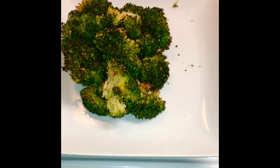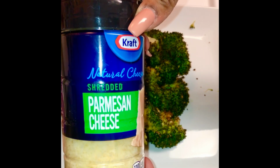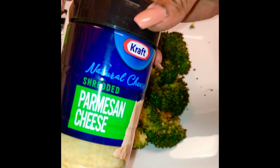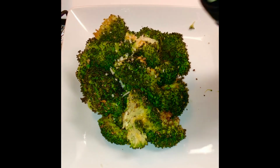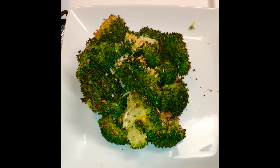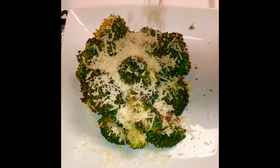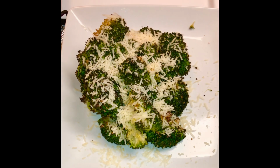While it's still hot, get you some shredded Parmesan. Any Parmesan, don't get that flaky stuff. If that's all you got, bust it, okay? Bust it, baby. So we're gonna hit it with that. I'm gonna open mine up because I want it cheesy. Okay? So you just gonna kind of let that sit. That steam gonna get on in there. And by the time you serve that, you can microwave it if you want, or serve it like that.